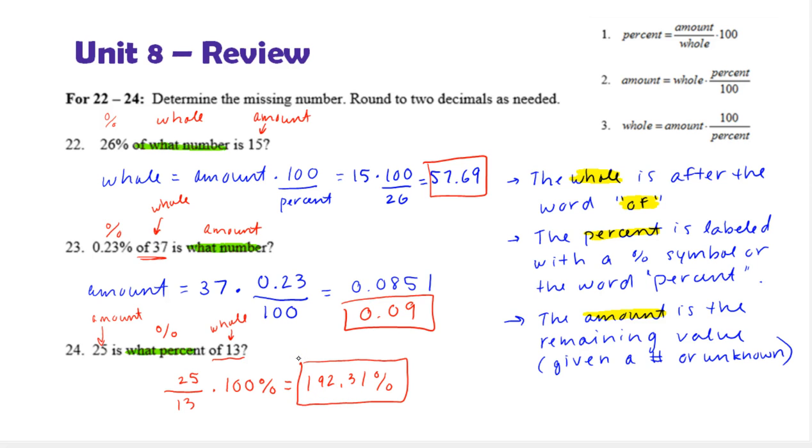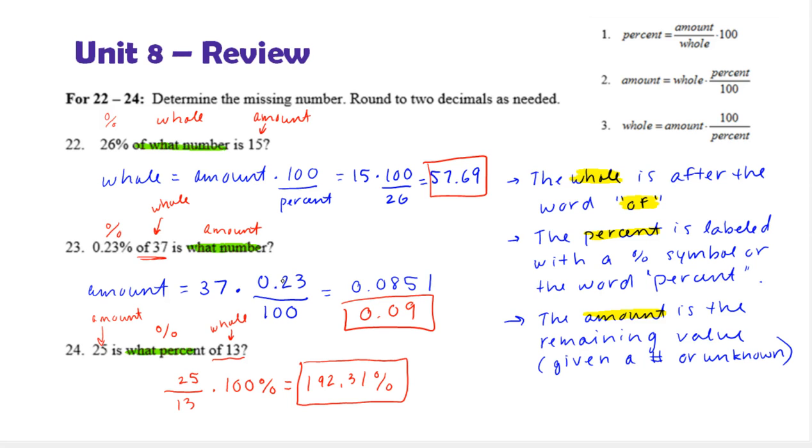Okay, so notice in all of these problems I tried to do something that's a little bit counterintuitive. Here, usually we think of the amount as being smaller than the whole, but it doesn't have to be. Notice this is larger than 100%, and that's completely possible. Okay, and here I used the decimal just to make sure that you knew you don't move that decimal around. The percent, you're just going to drop the percent symbol and put the number in there. You're not going to change it. The 100 in the formula takes care of that.